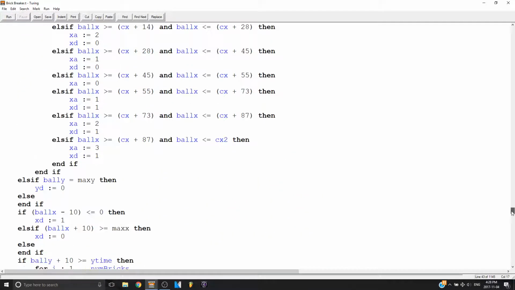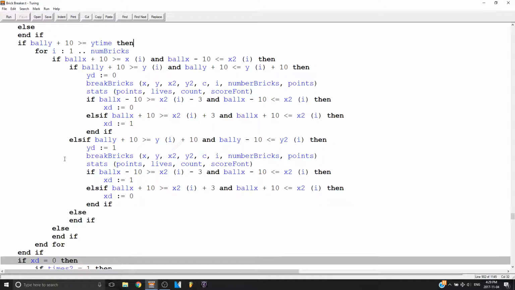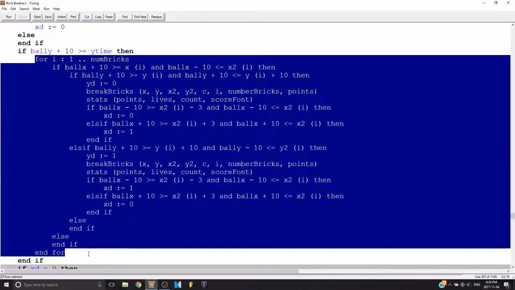So this whole number bricks for loop only happens when the ball y plus 10, the top out of y, is greater than or equals y time. This gets rid of processing power, because it's running this entire thing 64 times every single loop, and every single pixel you move, or everything, even when you don't move.